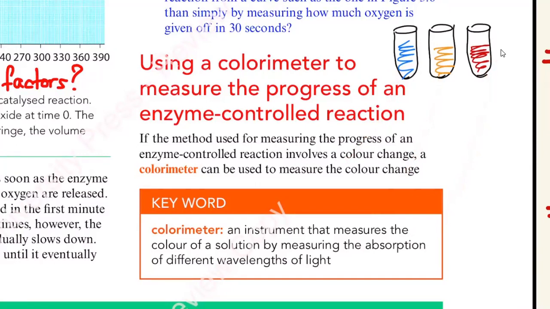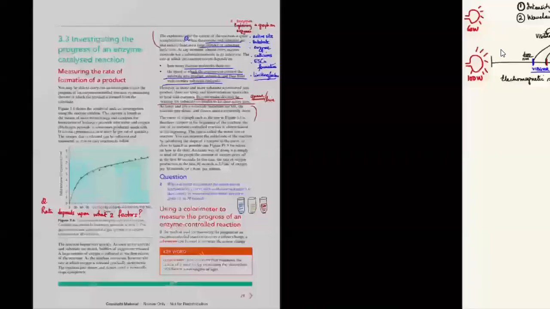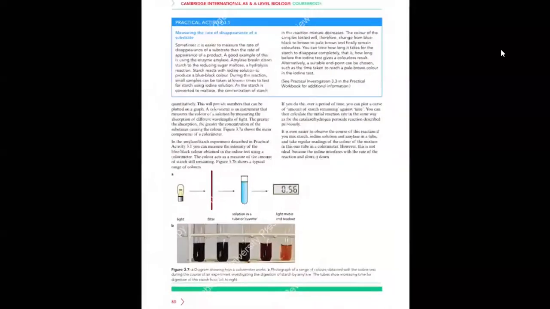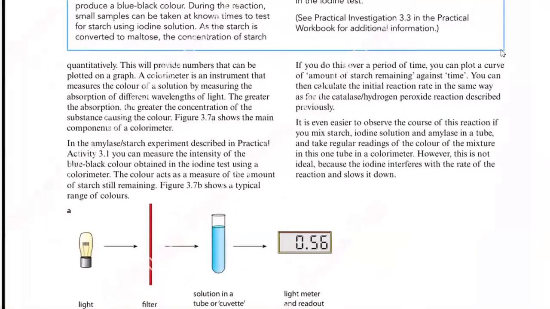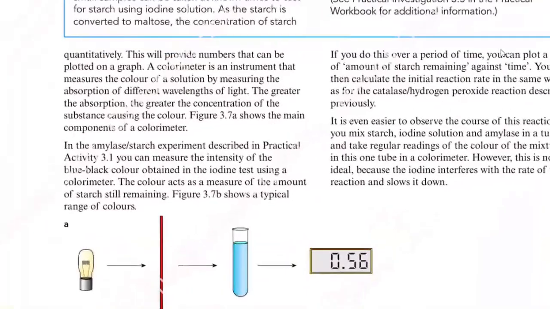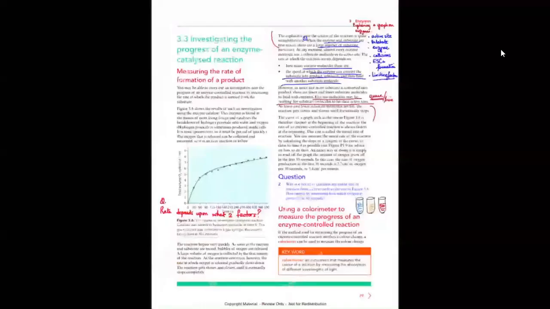How? Especially I can measure the rate of reactions in which we can see a change of color, right? So this means that a colorimeter is an instrument that allows us to measure the rate of a reaction, especially those reactions which involve a change of the color of a solution over a period of time. How? By measuring the absorption of different wavelengths of light. We are going to see this quantitatively, in case we have missed a point earlier.